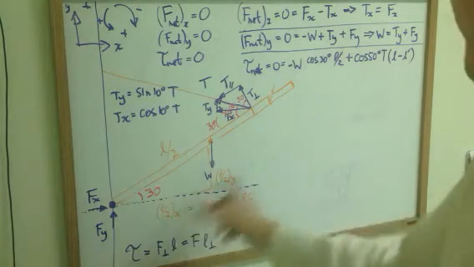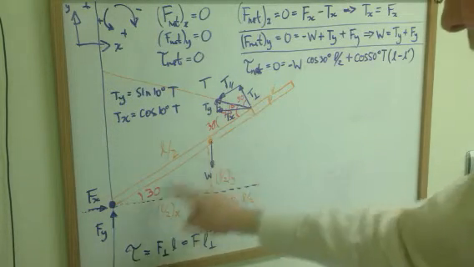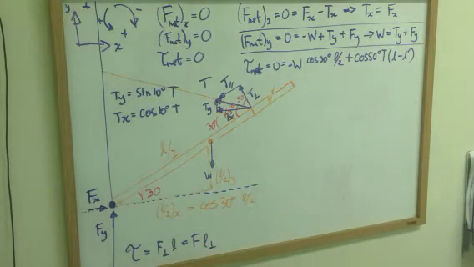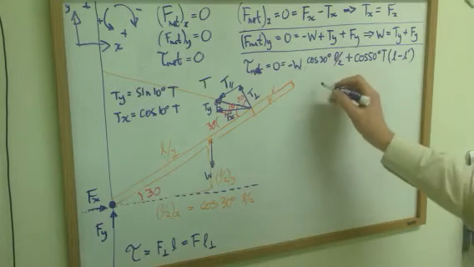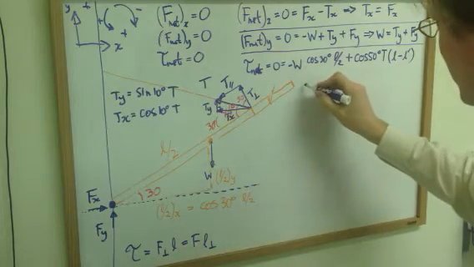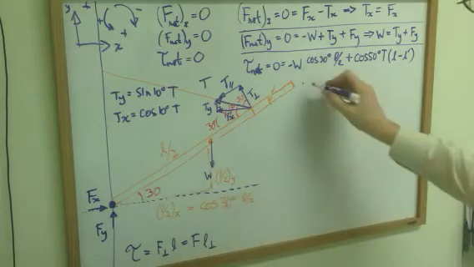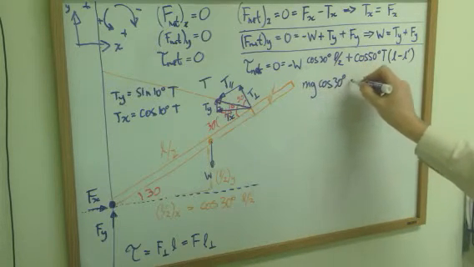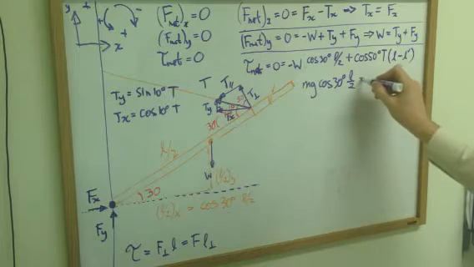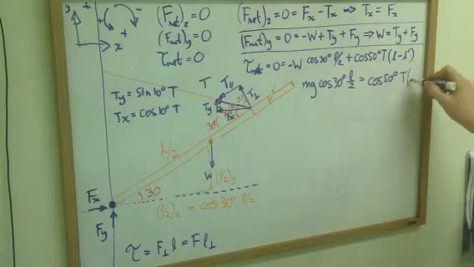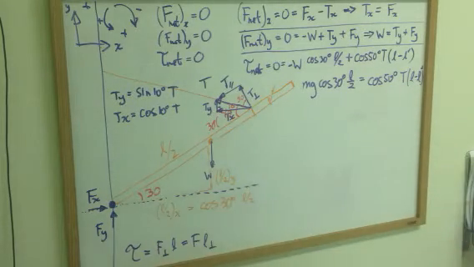And there are no other forces. There's only the tension and the weight. These forces down there have a lever arm of L equals 0, so they don't contribute to the torque. Those both add up to 0, so they have equal magnitudes. The weight is mg, so I'm going to put mg in there. Cos 30 degrees, L over 2 is equal to cos 50 degrees, tension, and the length of that length there.